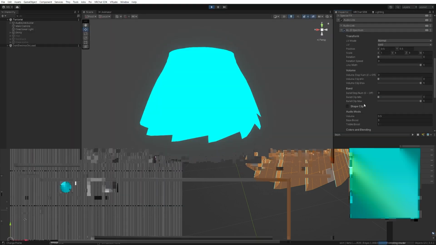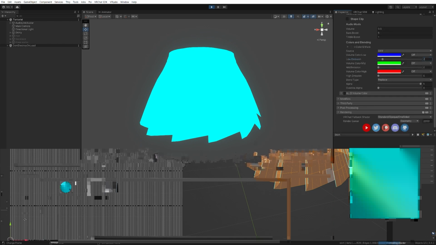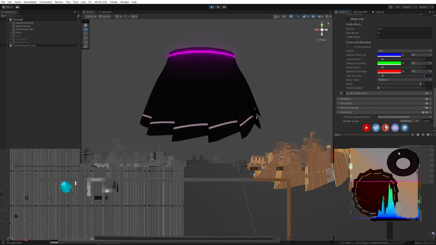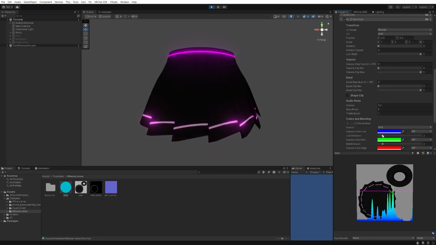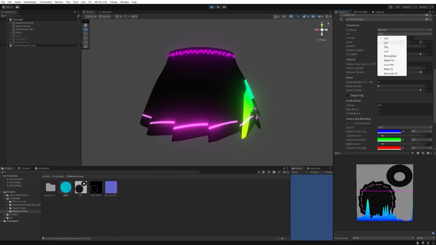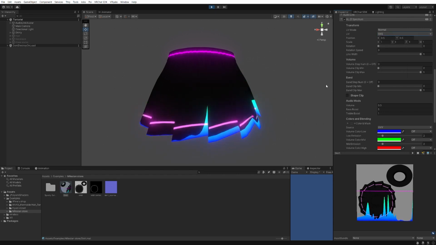Next, back in Unity, we can go into play mode and enable spectrum and then turn up the emissions. Let's also make sure to set our UV map to the correct one. In this case, it would be UV2 for me. Immediately you can see that we don't even have to adjust the position, our spectrum just works.